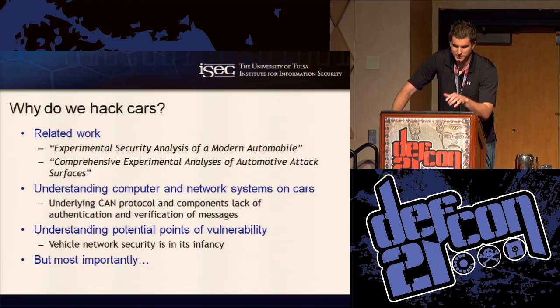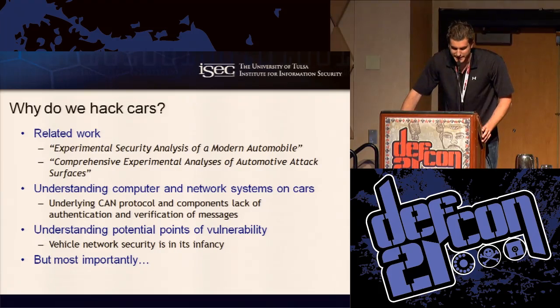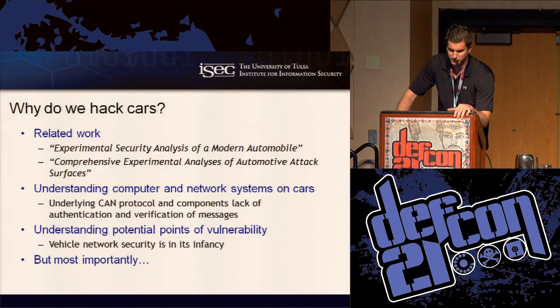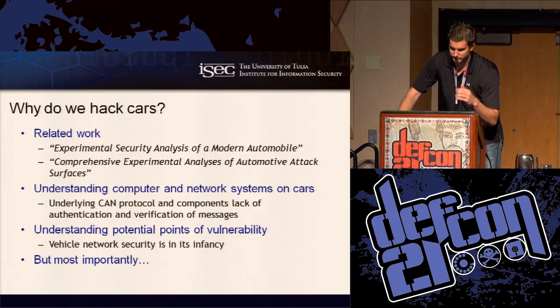So what originally got me interested in vehicle network security was some research that was put out by the University of Washington and the University of California, San Diego back in 2010 and 2011. What they did originally was an empirical study to see how resilient the computer systems on vehicles were to digital attacks. And the short answer is they're not too resilient whatsoever. Surprise, surprise. So in their first paper, they were able to compromise various systems on the automobile, assuming the attacker had physical access to the bus.